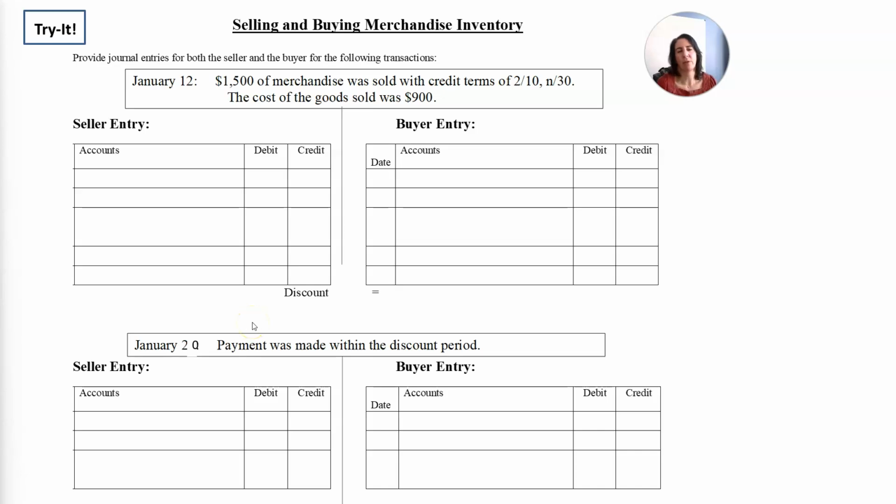Okay, I was trying to decide whether or not I was going to do these, but we will do them. And then we're just about done, I promise. Only one more small concept. All right, so this is if you're a seller and if you're the buyer, like side-by-side journal entries, basically, right? Looking at it from the two different perspectives.